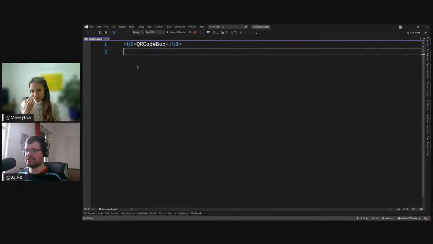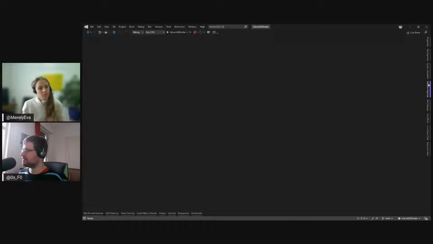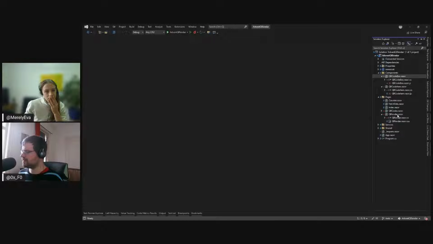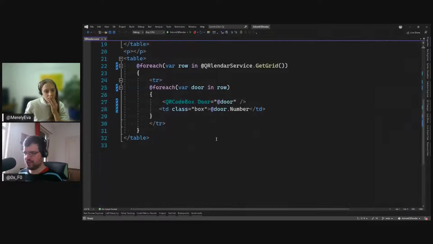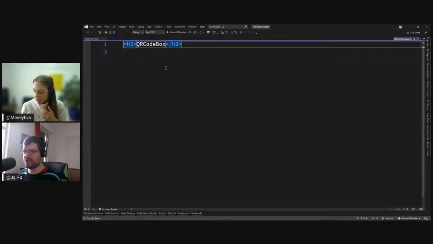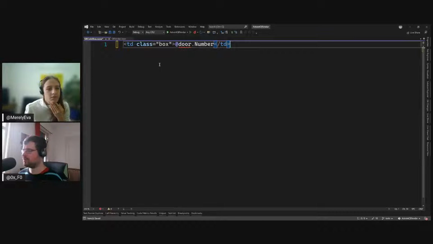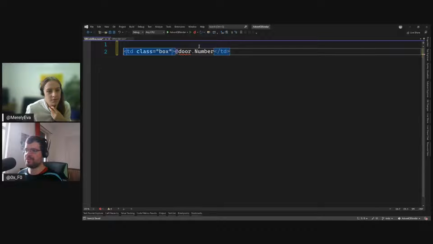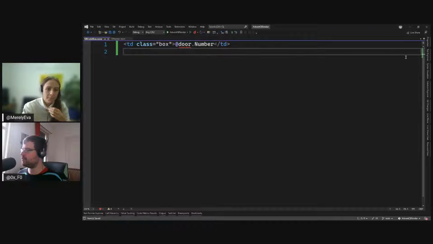And so let's bring the page here. Now we see the highlighting here. So there's a QR code box. I will put in the door here.